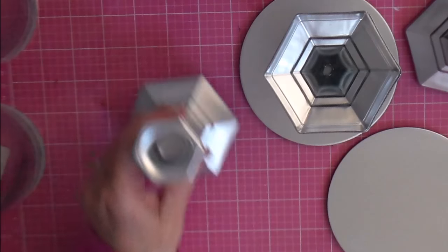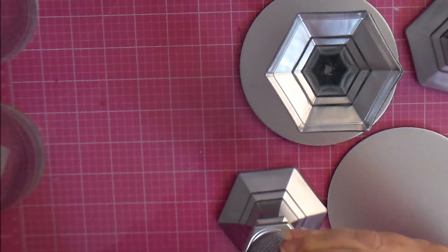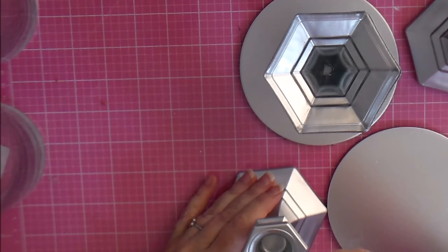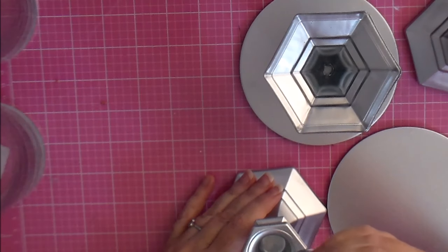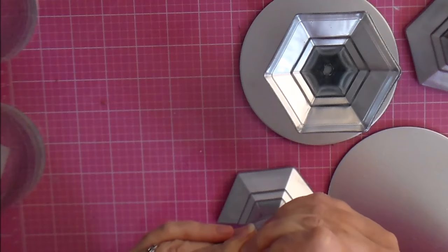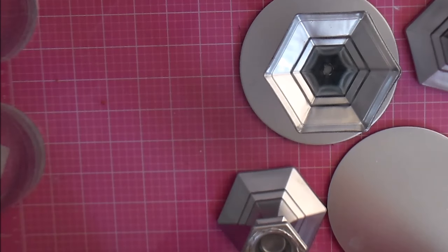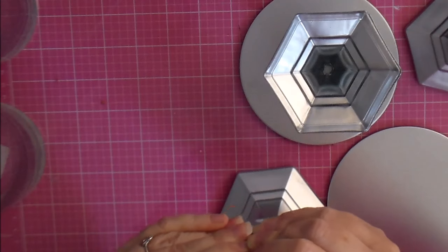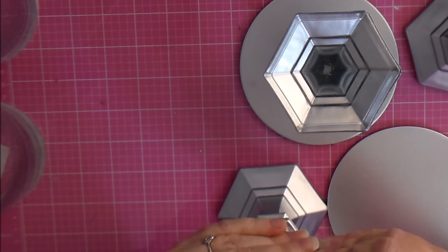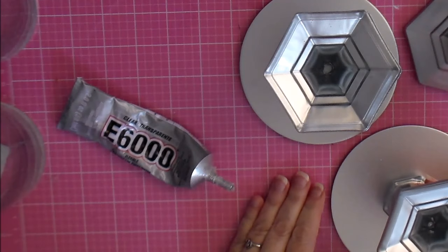Okay, and for this one, I'm going to do the same thing. Now, the one thing that I noticed at the Dollar Tree is that they are getting in different size candlesticks, and I'll show you what I'm talking about in a minute. So I'm applying this to the surface. I'm going to do the same thing. I'm going to position this in the center.